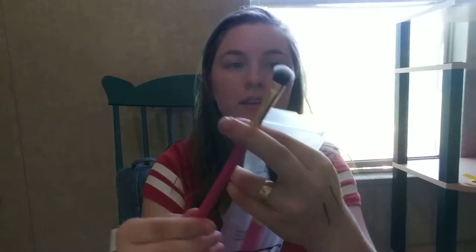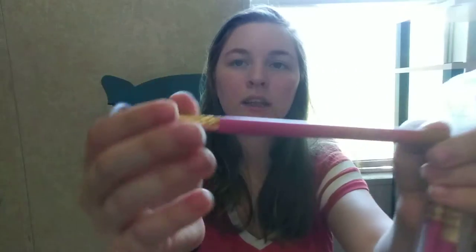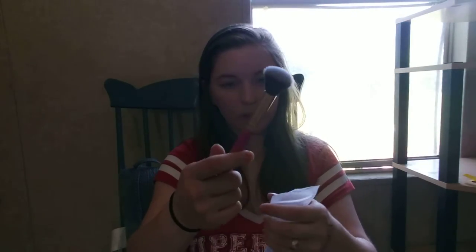This is the large shader brush. This is the Luxie 209. And I really like it. It's so soft and it's so pretty. I really like that brush. Let's check out the other brushes. So this is the small contouring. This is the 512 small contouring brush. I really like this brush as well.